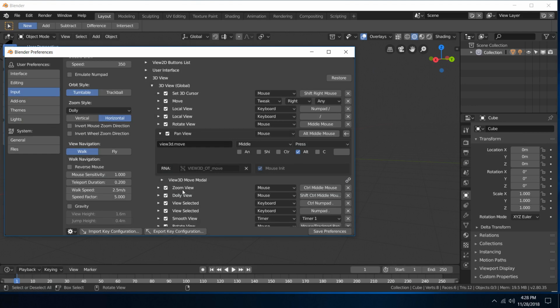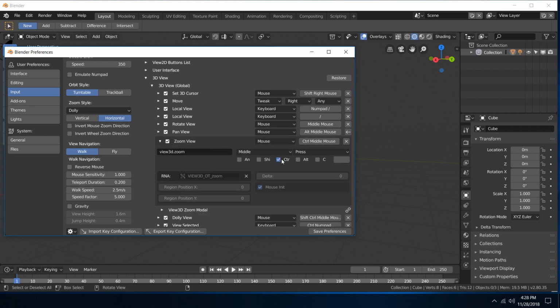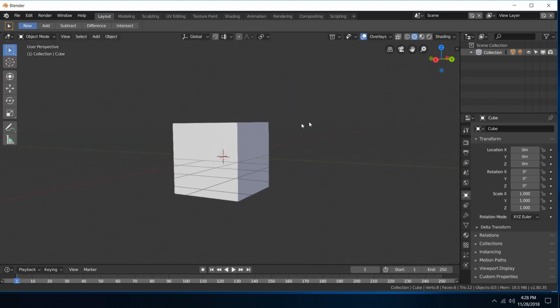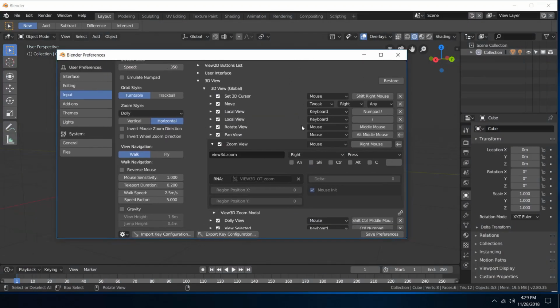And then lastly is our zoom. I believe that is the first zoom as well. So expand that, and instead of control middle, we'll set it to right, uncheck control, so right mouse. Yep, and that works for us. So that brings us to Maya's equivalent for navigation. Your basic panning, zooming, and rotating around your scene. And make sure you go ahead and save preferences if you like that.